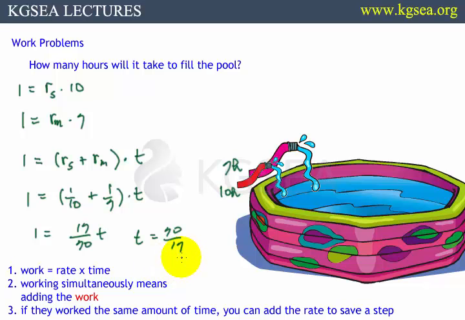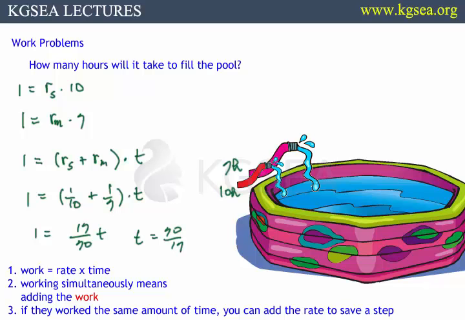That is roughly what? I would say 3 some hours. Not even 4 hours, right? No, a little bit over 4 hours. Here, this hose alone could fill it in 7 hours. So if there's help, of course it's going to take less than 7 hours. So I knew the number was less than 7 hours for sure, but didn't know exactly how much.